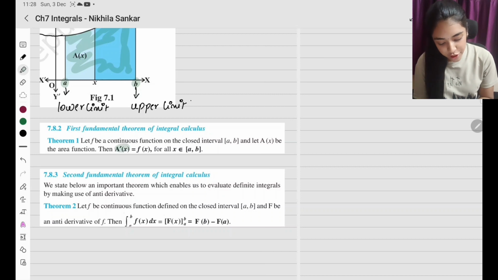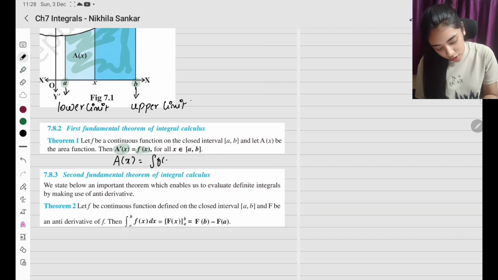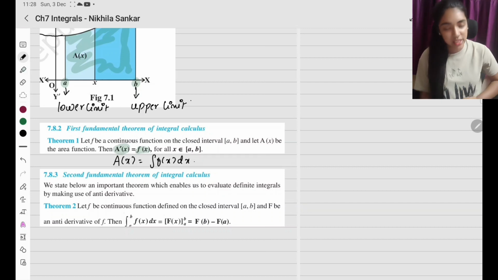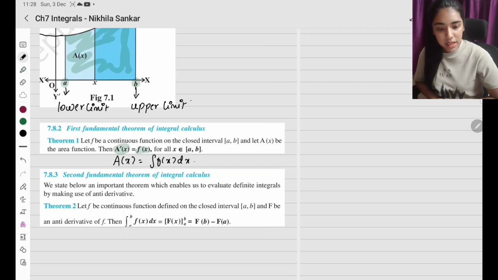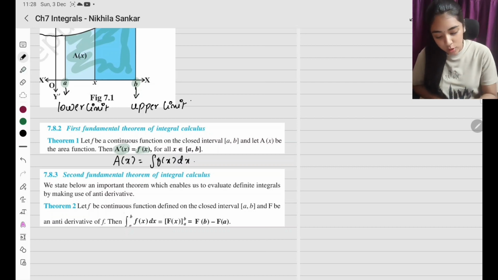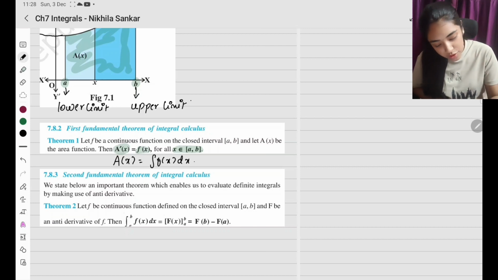The area function oda differentiation is going to be f of x, which means area function is going to be the integral of f of x dx. Okay, so idha da ivlo naal nama podittu irundhom. But here you are going to have some upper limit and lower limit. Correct? You see that the x value is from a to b. So how are you going to write this? The area function is nothing but the integral of f of x times dx.